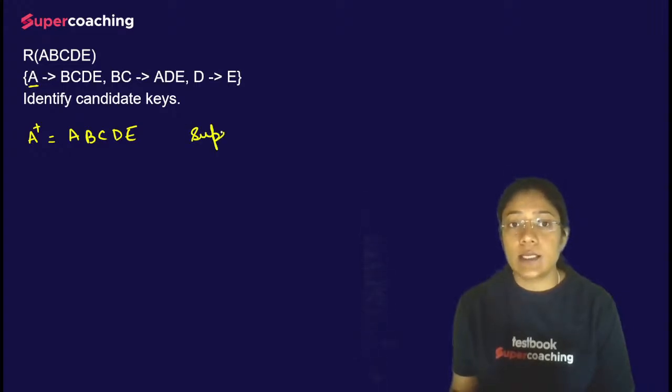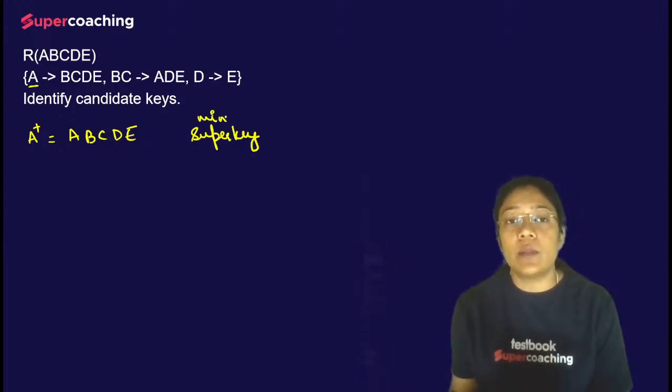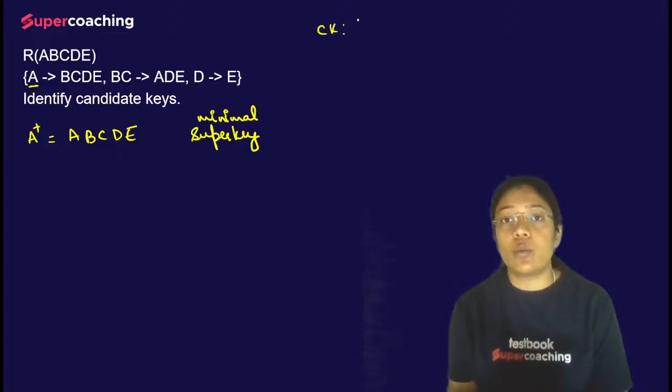Can I call this a candidate key? बिल्कुल बोल सकते हैं इसको directly candidate key, because A का proper subset आएगा ही नहीं. So this is a minimal super key. That is nothing but the candidate key. So we have got one of the candidate keys, that is A.